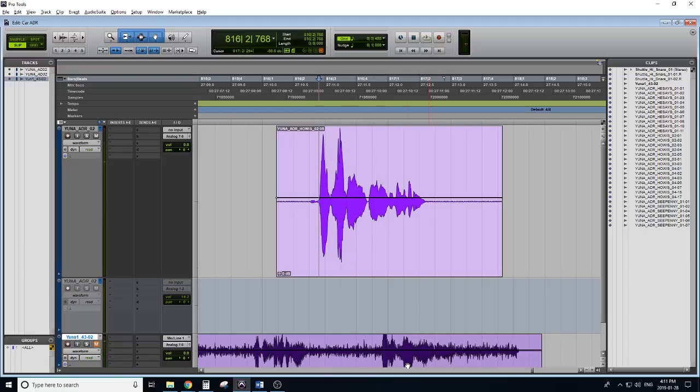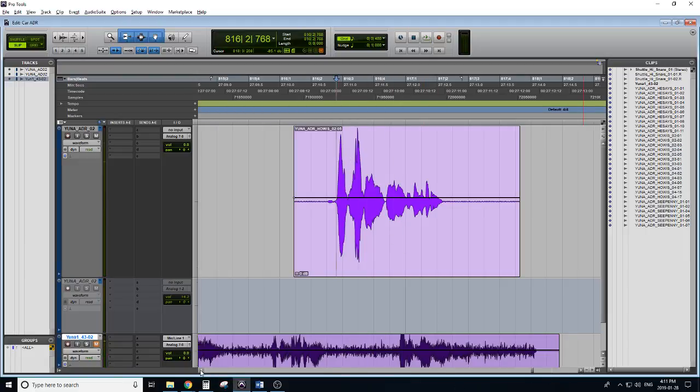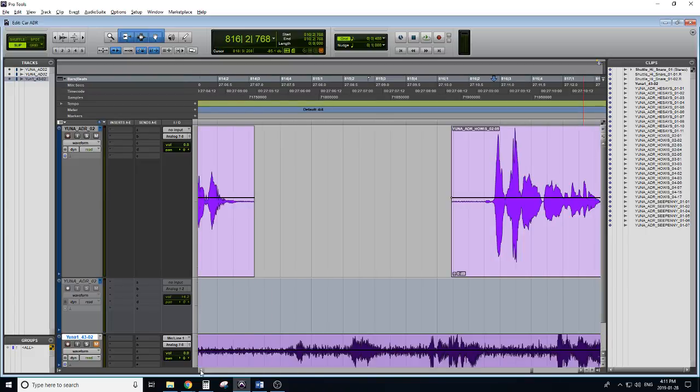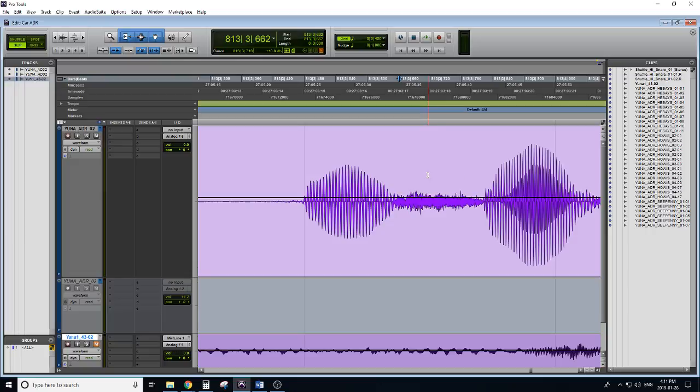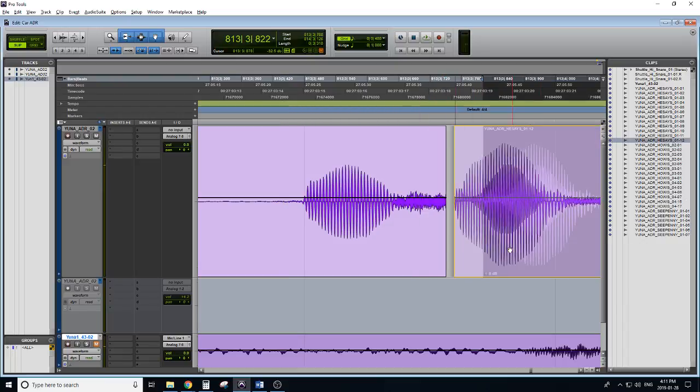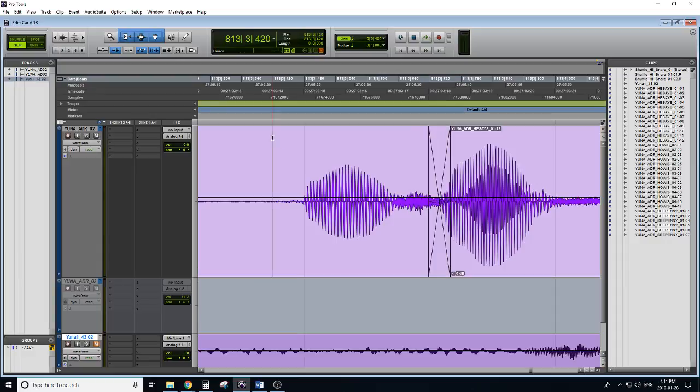Let's go back over here and look at the S, because the S is not really defined, it's just kind of like basically fuzz, so that's an S right there. Those are good places to make edits. So if you want to shorten something up, you just cut it like that and go, and then hide your edit.